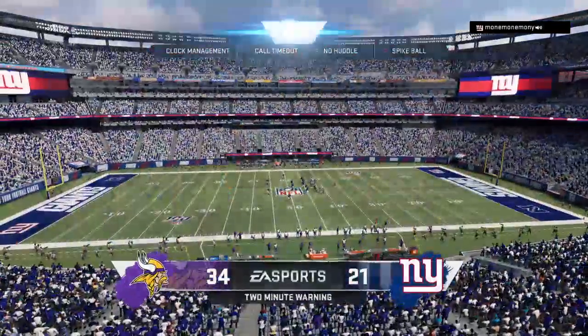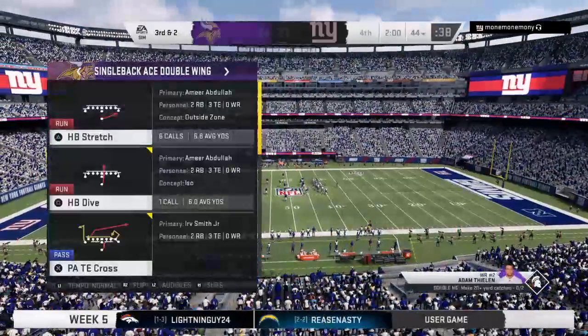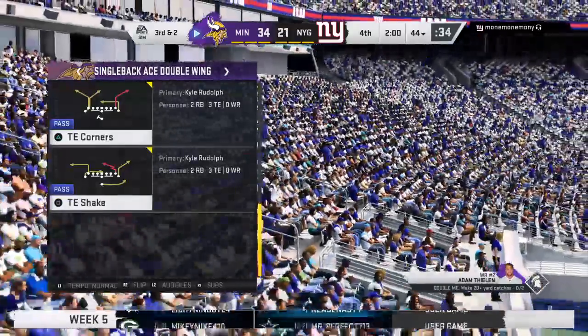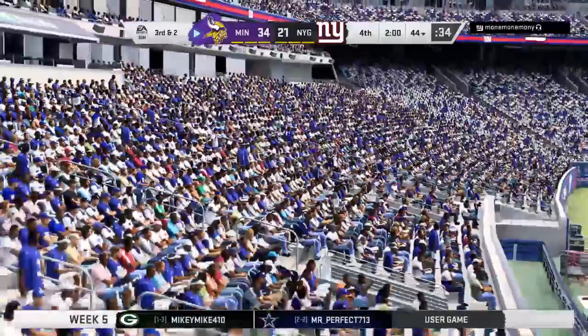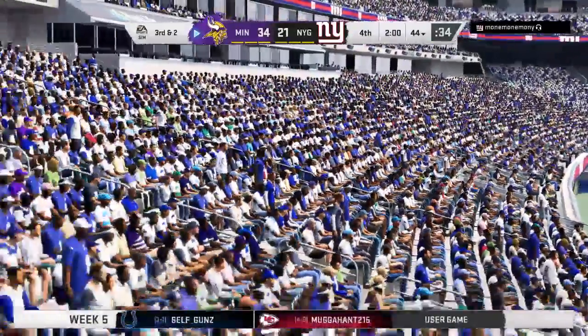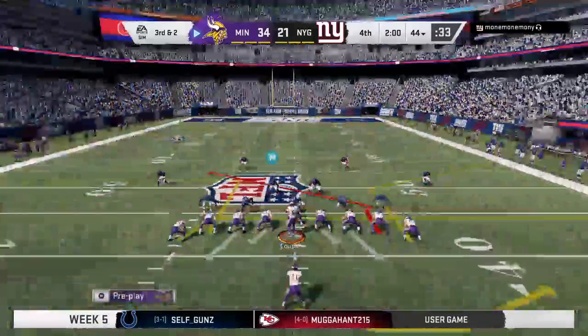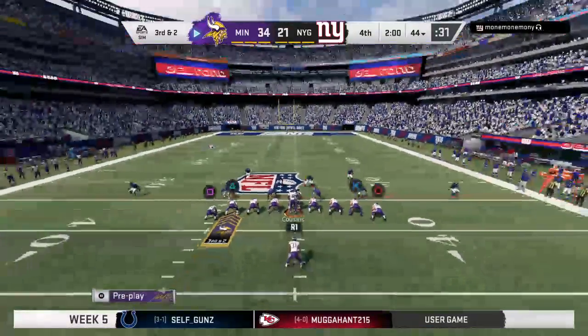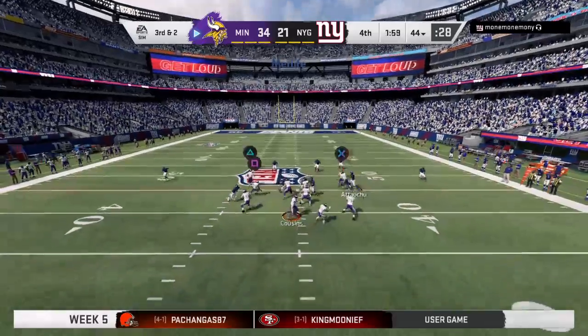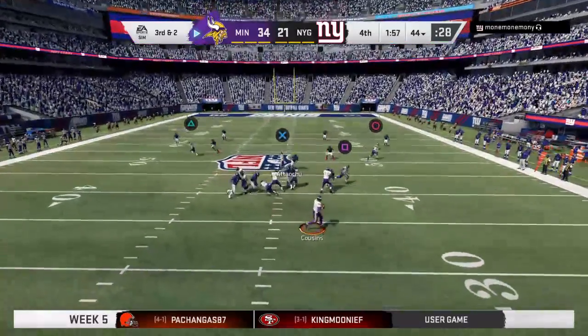2 minutes left to play in this football game here on EA Sports. This is a big 3rd down, and you'd have to think we'd see a timeout right away if they can't stop them here. So the Vikings in possession of the football as we get you reset. And let's see what they've come up with offensively after having time to talk it over.